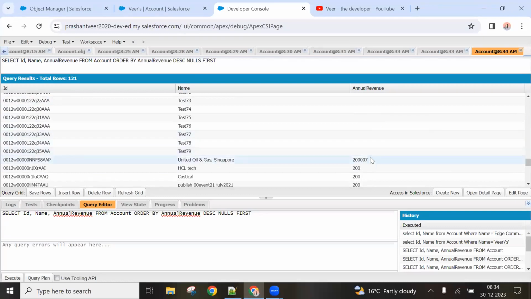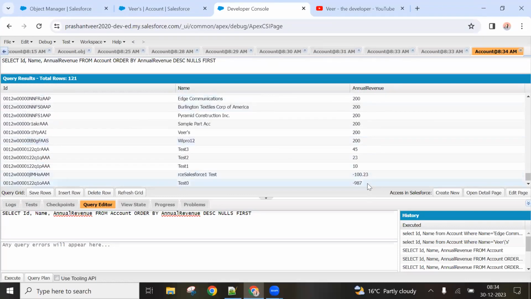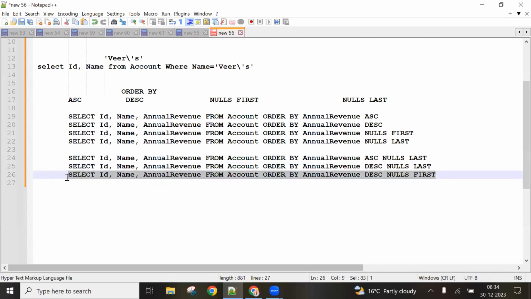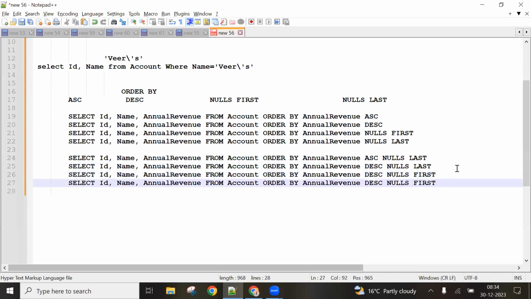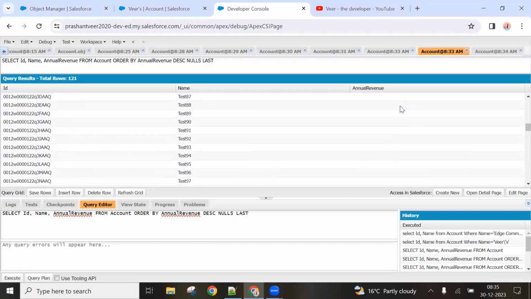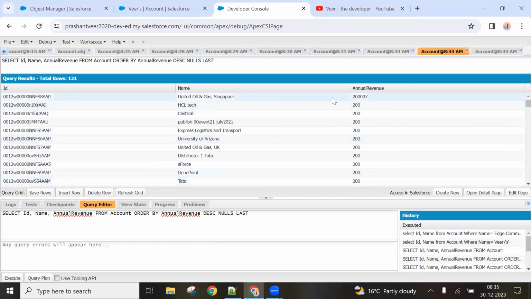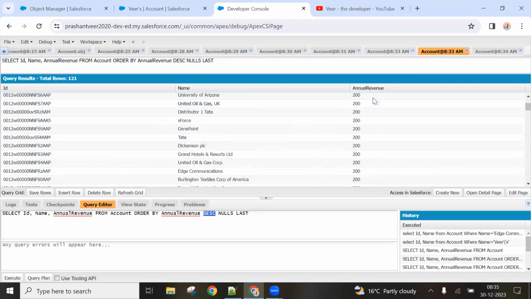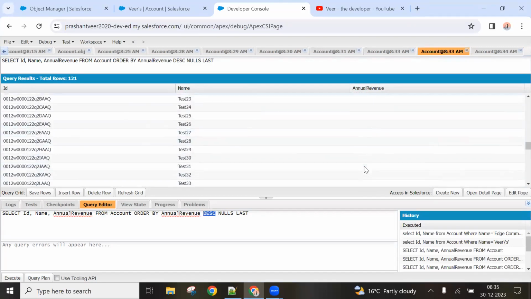And then it started decreasing. Again, what you have, annual revenue in a decreasing order, and null should go in last. So decreasing order and null is going in the last.